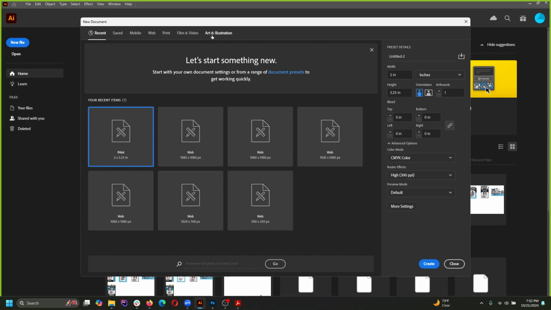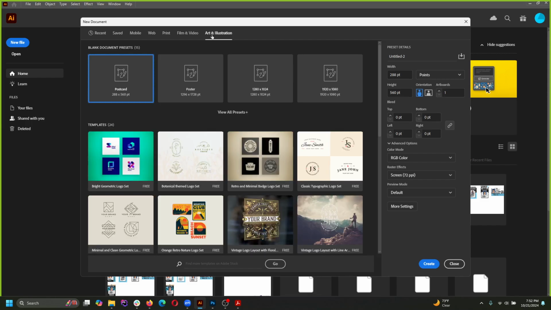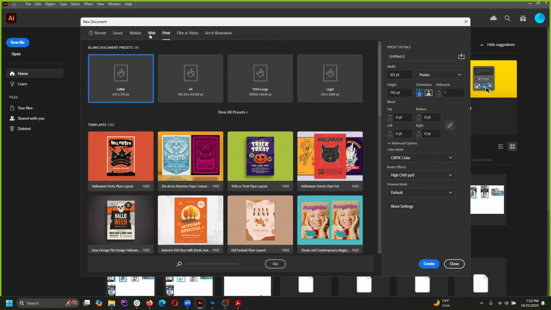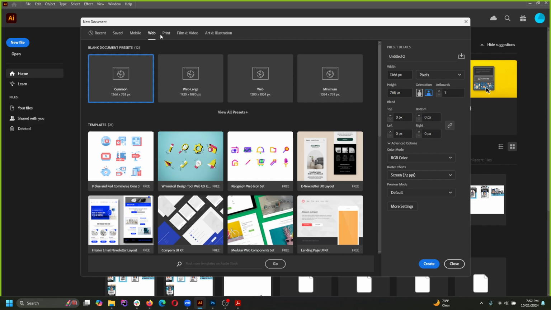So there's one for art and illustration, and I'm pretty sure this has a square. Maybe it doesn't have a square. Print maybe? Web. I thought there was a square preset. Anyways, it doesn't have to be a perfect square. Let's go with web large, 1920 by 1080.